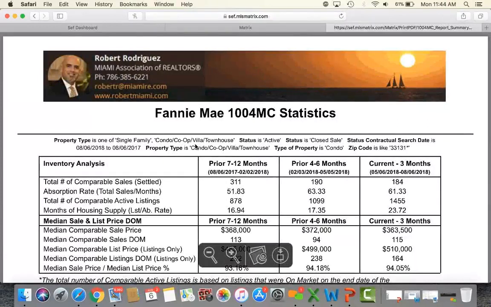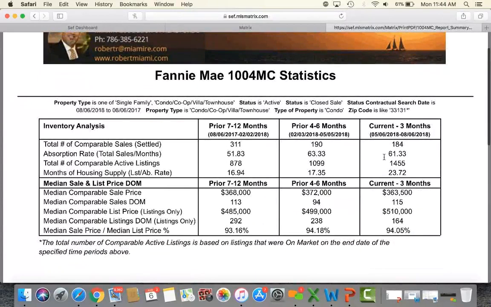And what I've got now is the same report showing that the condos in 33131 during the last 3 months sold at 61.33 condos per month. There's currently 1,455 condos.